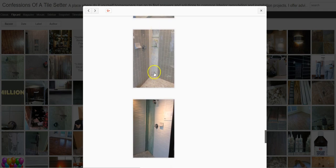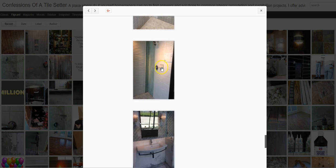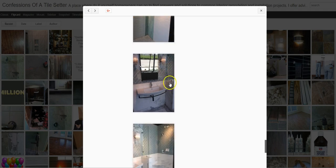This shower has vertical subway tile, and this is angled back at an angle. It's not a flat part of the wall, but it's thinner. It's wider up here than it is down here, and they must have had fun framing that in. That's all I can see. Here again, we have a soap dish with no washrag holder. Here we see it again, and nothing else in here.